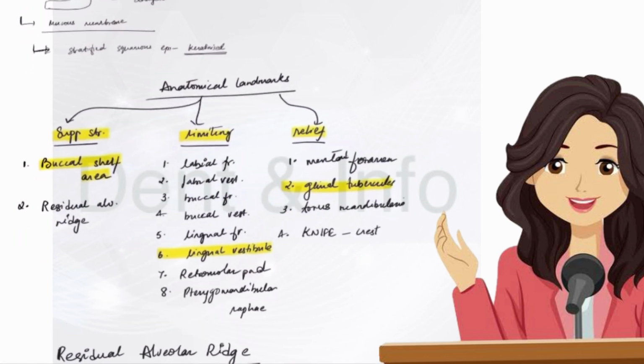So that is one of the reasons why buccal shelf area is a good primary stress bearing area. Residual alveolar ridge, the same actually if you see as your maxilla. There are different morphologies and different shapes. If you have a high well rounded shape, definitely it is going to be better for you, right?